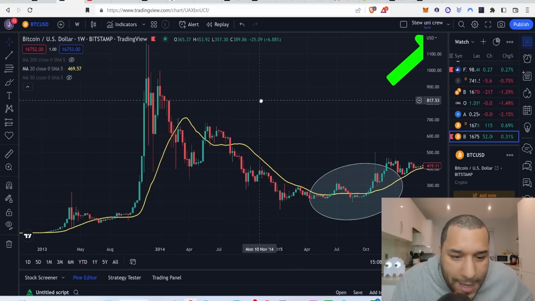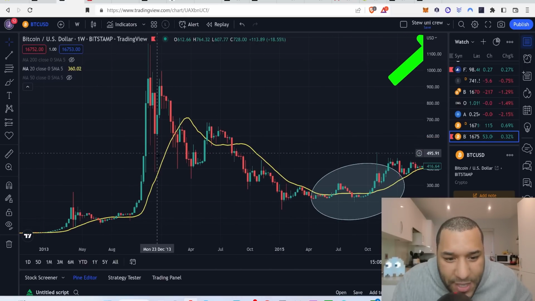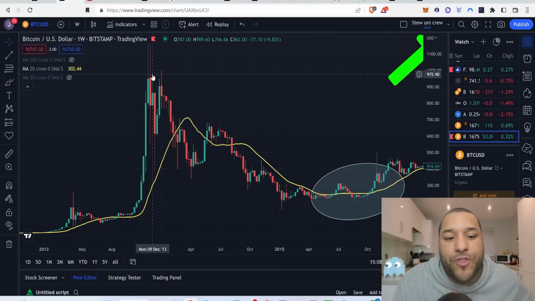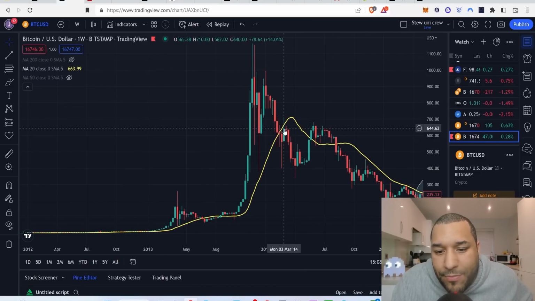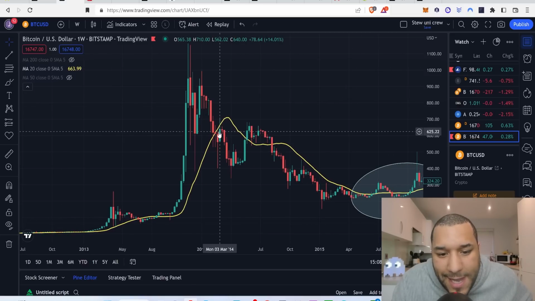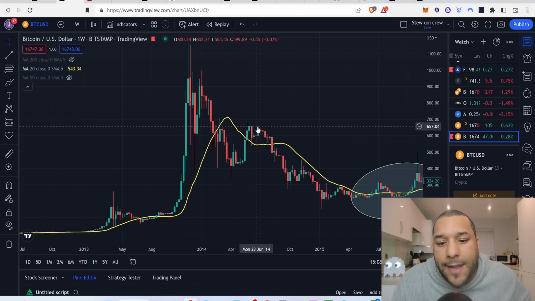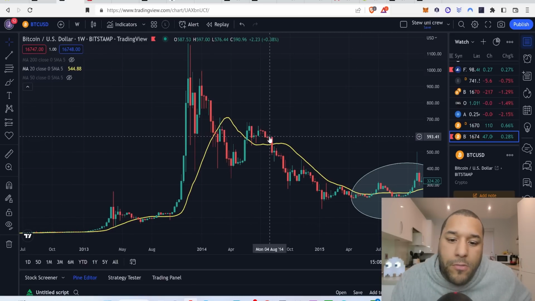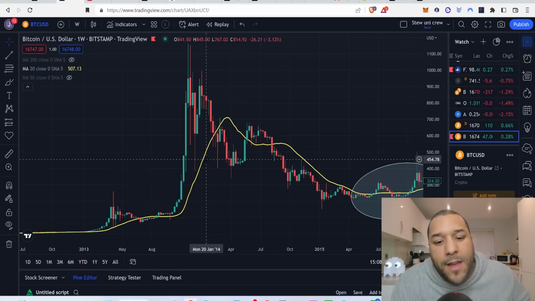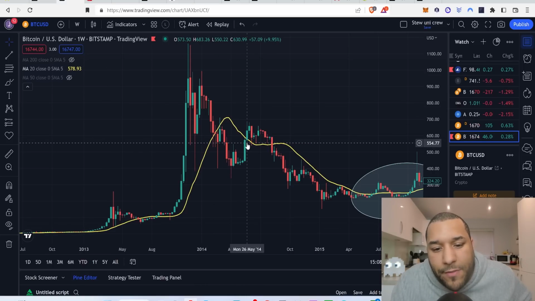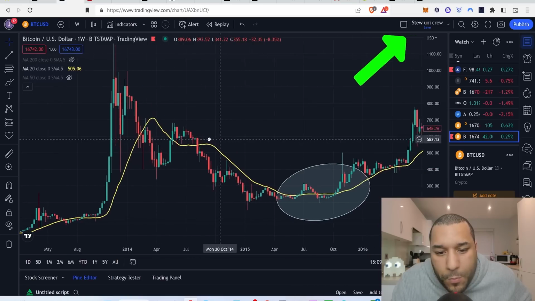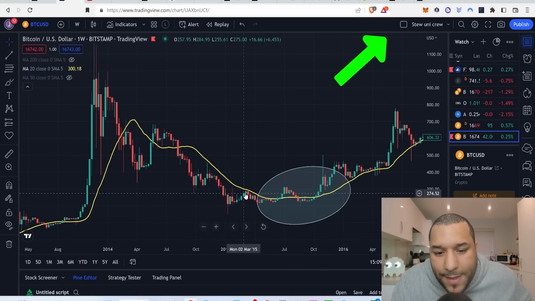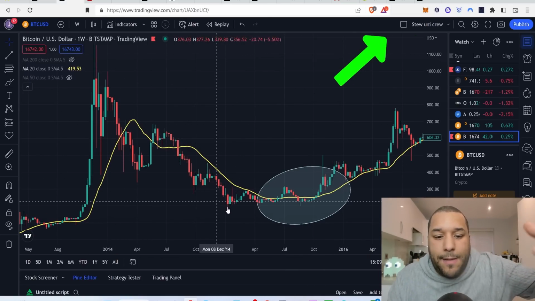Even if I zoom in here, when we saw a massive crash down, it came down to this yellow line, came straight back up, and we were bullish for that period of time. Once it broke it, that's when it became bearish. You can see here it fell down. It kind of had a mini fake out, well, actually, can you class it as a mini fake out? This is a week. But once we came below it, trend reversal had begun. We're bearish. It came down, and you can see over the weeks it was really bearish. It kept coming down and down and down, and that represented our bear cycle.